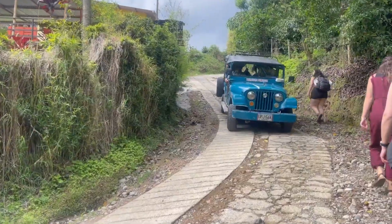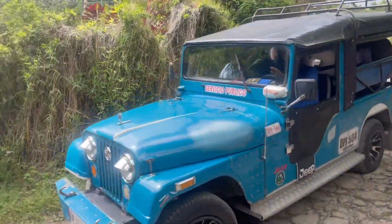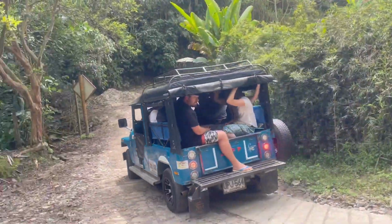This tour is going to be different from the one in Finca that I did, because this one is a real tour over the whole fields as well with the trees. It's supposed to be impressive. In Salento, you have these Jeeps taking you everywhere. They drop you off and pick you up again.